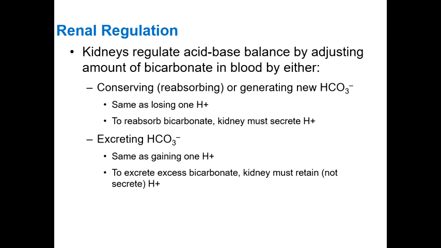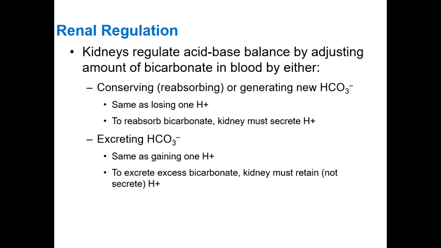So let's see how over here. The kidneys can regulate acid-base balance by adjusting the amount of bicarbonate. Right? We know how important bicarbonate is from our chemical buffers. So it can adjust that level by either conserving it or excreting it. Pretty simple, right? That's what kidneys do. They either reabsorb to conserve or excrete to eliminate.